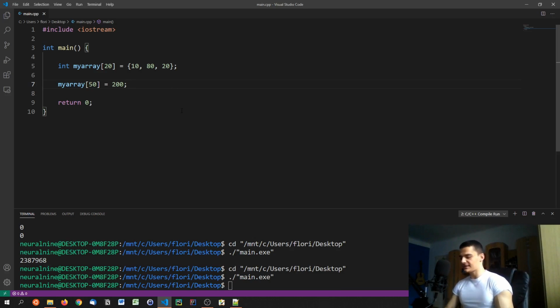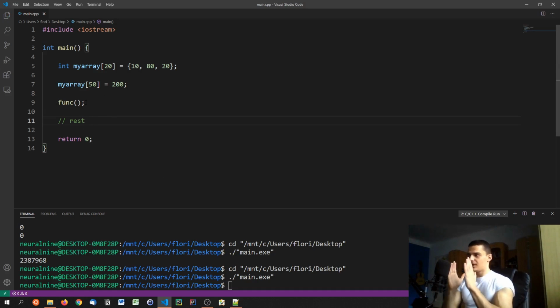Because you can think about it like this. You have the random access memory, the memory where you have all your variables and important values and also jump back addresses. So when you call a function, for example, and this function has to jump back. Let's say I have some function defined and I call this function here. What I do is I jump to that function and then I execute the code in the function, and when I reach the end of the function, I need to know where to jump back. I need to know that I need to come back here and continue with the rest of the code, which is down here.